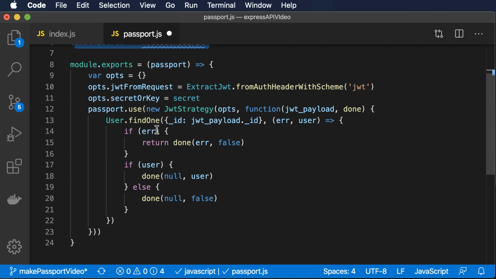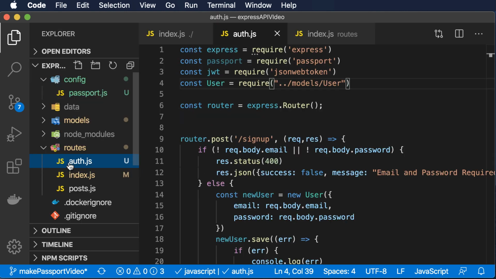And if any errors happen, then we can report the errors. If we're able to pull that user out of the database, then we can give the user back to them. And if not, then we'll just return false, saying this token isn't valid. So now when all the requests go through this flow, somebody provides the right JWT token, and we'll be able to find the user in that token.